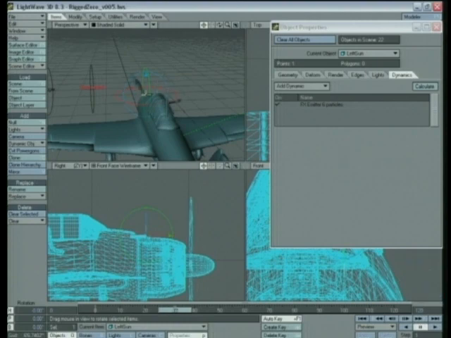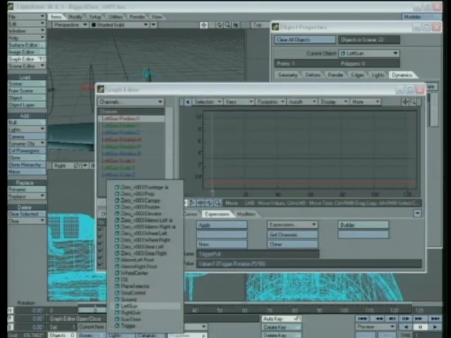Unfortunately, it looks like we've lost a little bit of our control. Now let's take a look at our expression and figure out exactly what just happened. Go back to the gun timer.